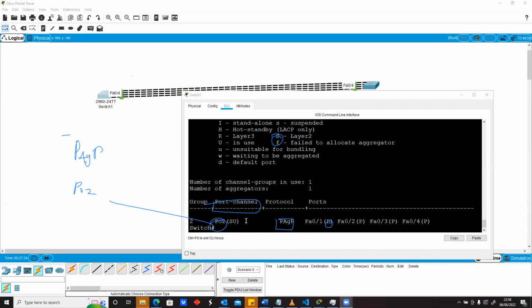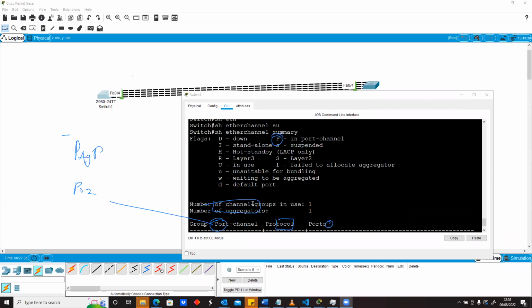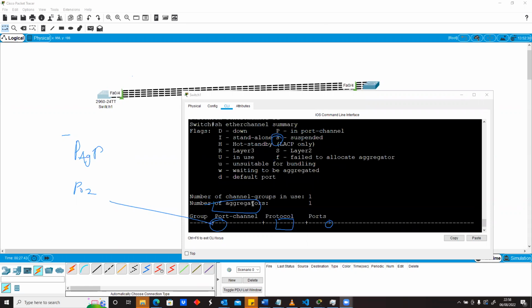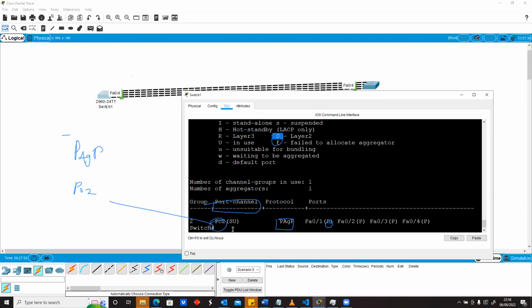And it's also telling you that U means that it's in use. S means that you are doing it on switches. So again, you can do port channels on switches and on layer 3 as well, like router interfaces. So the S is telling you that you did the port channel on a switch, and the port channel is in use, and it is set to PO2, and you're using protocol PAgP, and all these ports are on that as well. And so this is how port channel or etherchannel works on a device.